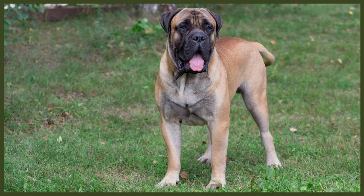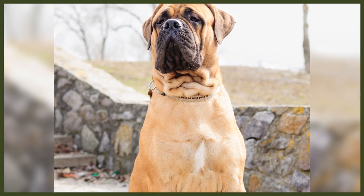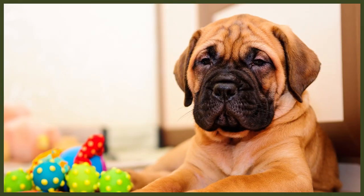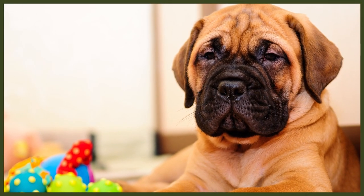The Bull Mastiff is similarly loyal and protective of its family, but their low energy level means they're more of a cuddler than a player. They love to be with their family and keep an eye out on them for as long as possible without moving from their comfort spot. Their willingness to please is tempered with their energy, which can make them stubborn and willful when they aren't in the mood to do anything. They're incredibly loyal to the family, even new babies, and take their role as protector very seriously — and this instinct overrides their laziness when it comes to guarding the family.